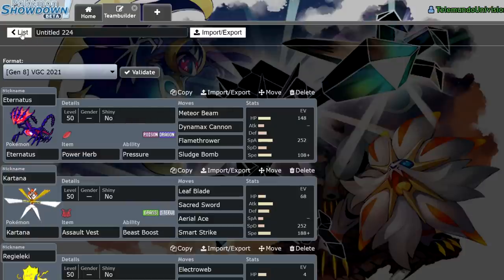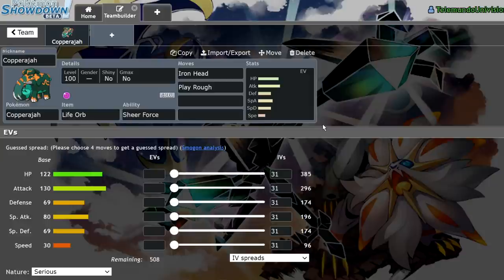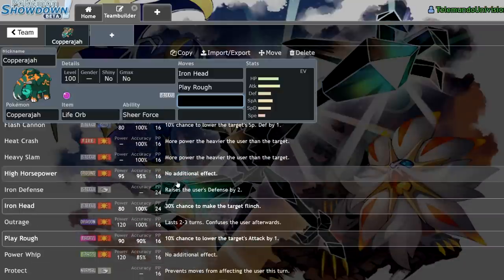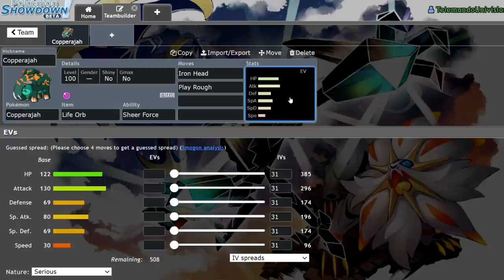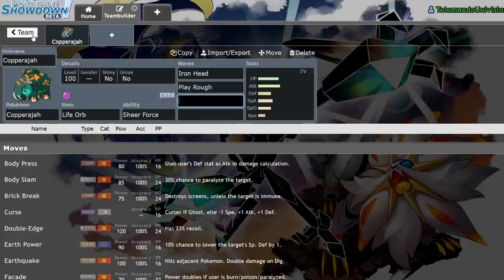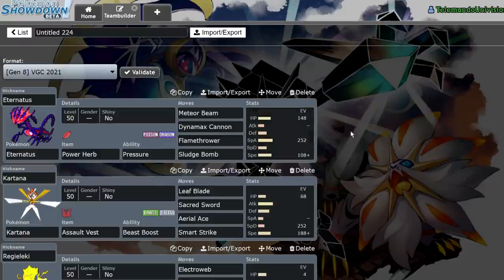Do you guys have any ideas for Copperajah? I've been trying to think of a way to run Copperajah for this entire game since VGC 2020. I've been trying to make him viable, and it seems like he'd be better in a non-Dynamax format, but in a Dynamax format, he's kind of eh. He's got good HP, but really low defenses and really high attack, and he can run Life Orb, Sheer Force stuff, but when you Dynamax, you don't get those benefits, so it's a little bit weird running him. Let me know if you guys have any ideas.